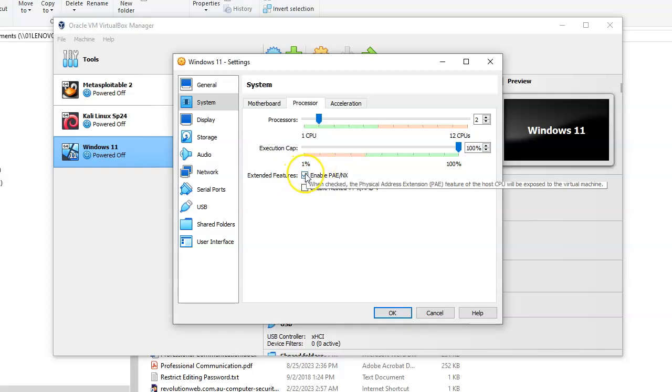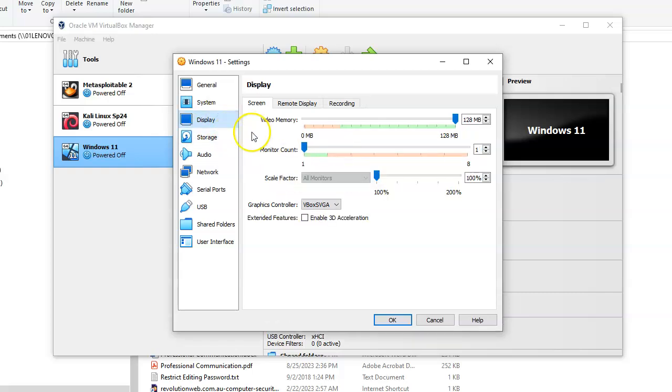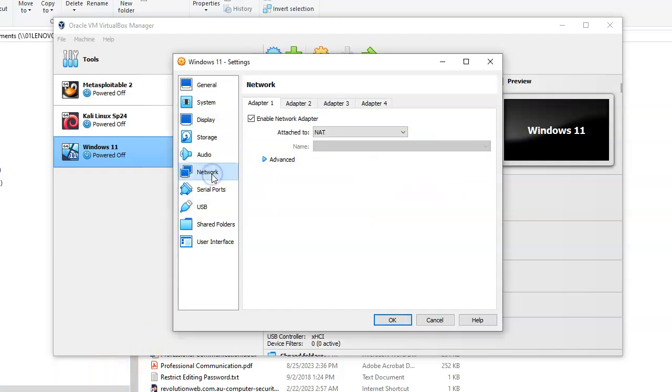Turn that guy on. Go down to Network. Right now we're attached to a NAT, which means that we're behind a firewall with our virtual machine. The bridged adapter means that our Windows 11 virtual machine connects right up to our regular local network as though it was part of the local network. So we go ahead and click OK.